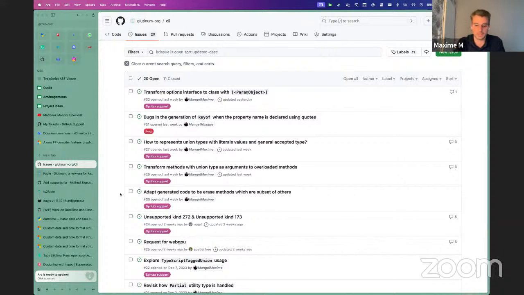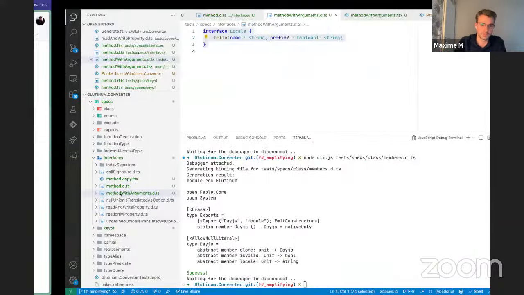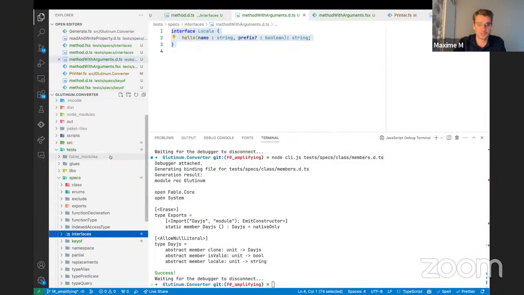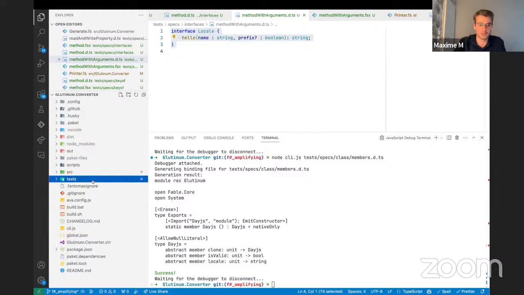And yeah, from there, I hope that I have shown you that contributing to Glutinium is nothing too complex, and it's more like working with a normal F# code base, and you don't really need to learn all the details about Fable and TypeScript. Like, it's a minimal knowledge of TypeScript, like the fact that you can look at the debugger to get the name and the different information that you would like, is more or less all that you need.